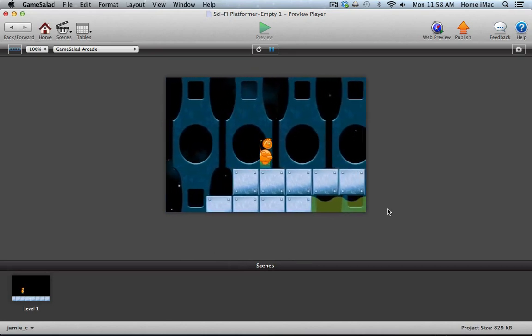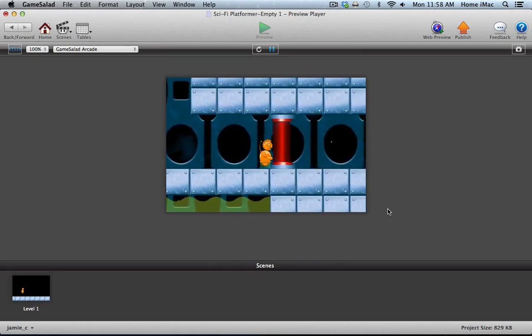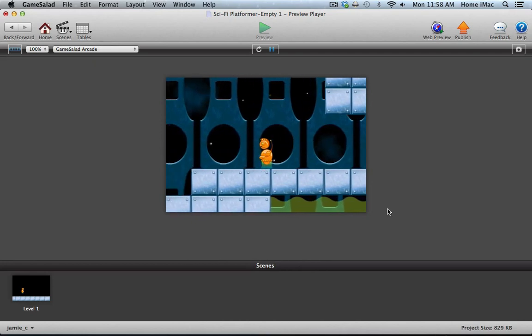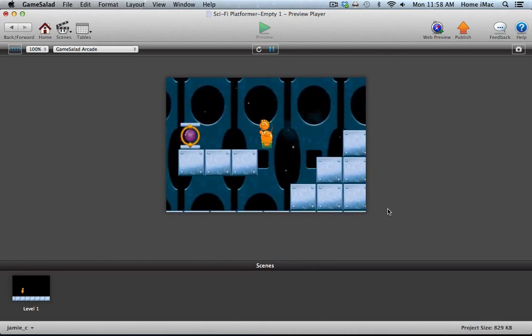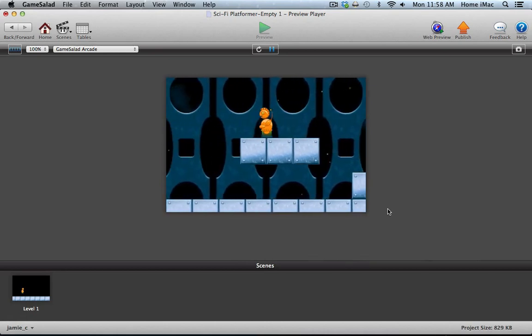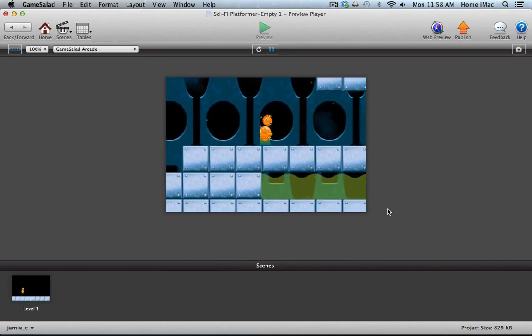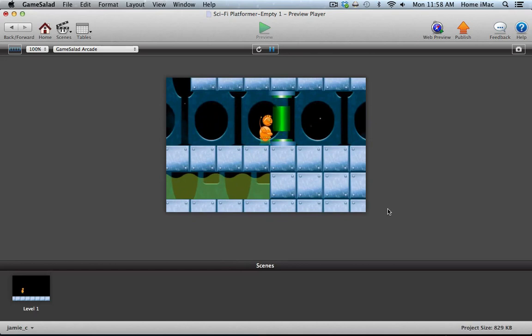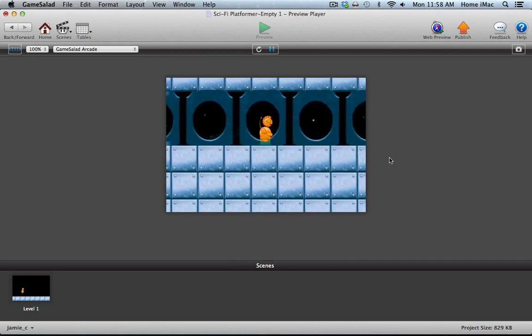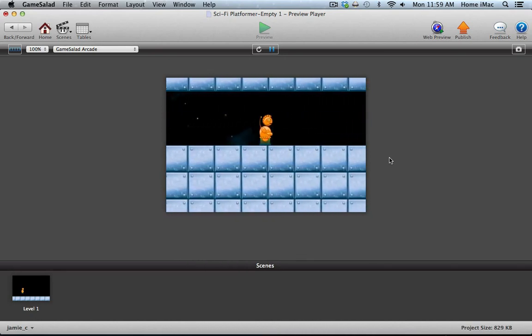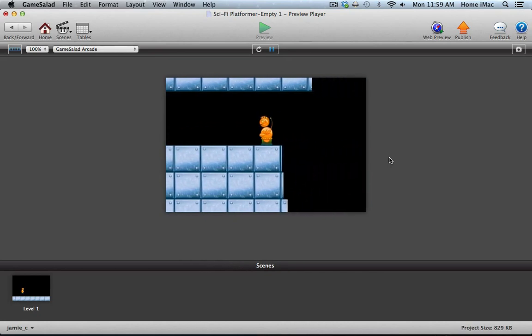So let me go up to the door. Now I can't get through there because you'll notice I did not pick up the key. So let's go back and pick up the key, make sure the door works like it's supposed to. There we go. It played the sound when I picked it up, just like we set up in the behaviors. We got the winning sound. The buttons turned green, the door turned green and disappeared. Now I can run down the hallway. Now we haven't set up the end of game trigger yet, so I can run all the way down the hallway, even past the backgrounds, and see my messy level construction.